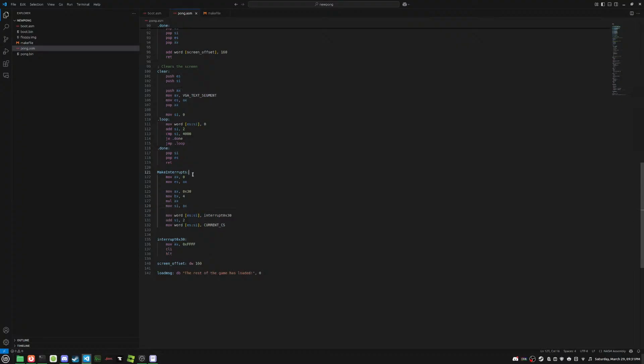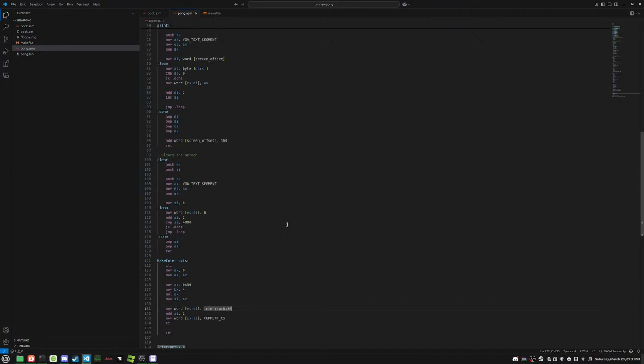Right. So I would probably want to clear interrupts and then put that in there and then re-enable them. Now, is that all I need to do? Surely not. I guess I can try it.